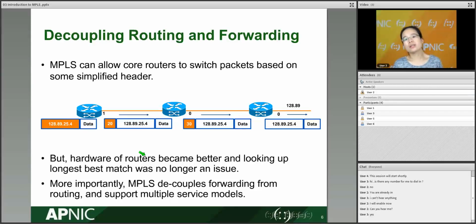After we consider IP forwarding is still okay for us with our ASIC chips for the hardware forwarding, because MPLS decouples the forwarding from routing and can support multiple service models, can support the VPN, layer 3 VPN, layer 2 VPN, QoS, and traffic engineering. Because of these reasons, MPLS is used widely at this moment.